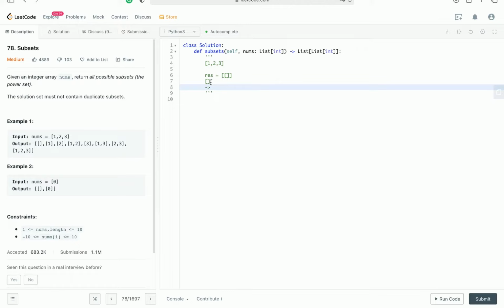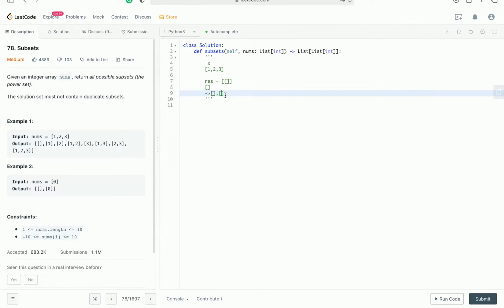Why is it an empty array initially? Because you can see that no matter whether it is example 1 or example 2, it starts with an empty array. So initially your result would be the empty array, right? And then what you do is that for each element in your original numbers, you copy what you have in your last step.